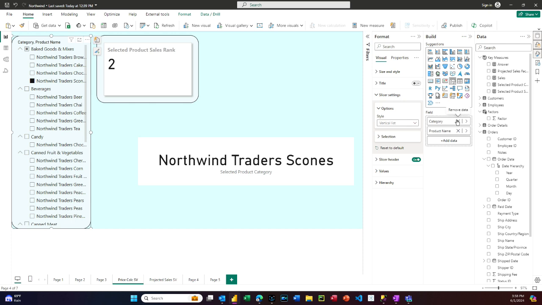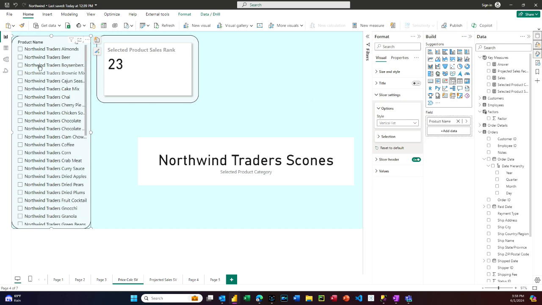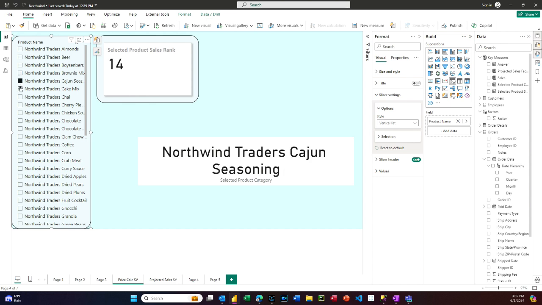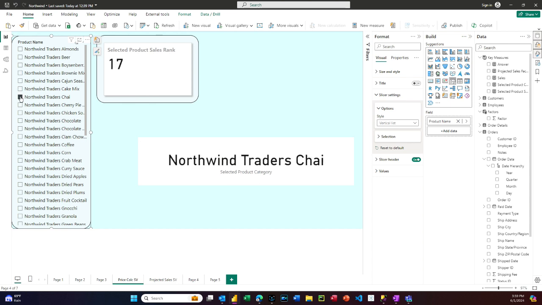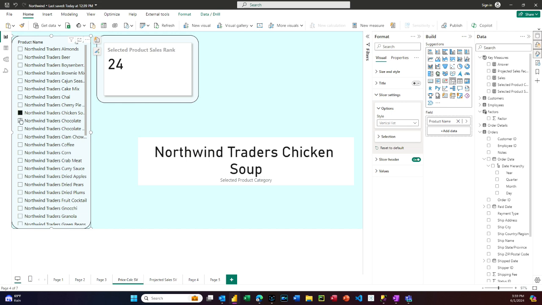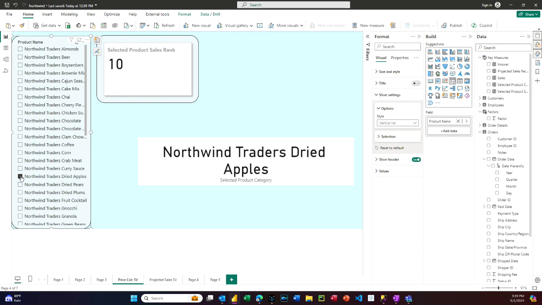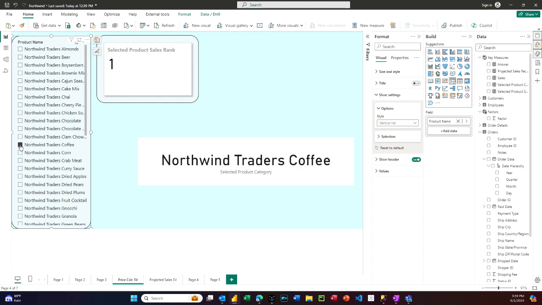If I remove the category, this is going to show me Northwind Traders almonds are 23rd out of all products. Beer is two, so it works at both levels of the hierarchy. These 24s are products with no sales. They're all tied in the ranking. It defaults to that if you don't have anything selected, but we say no selection is always going to have the last rank, which is 24.